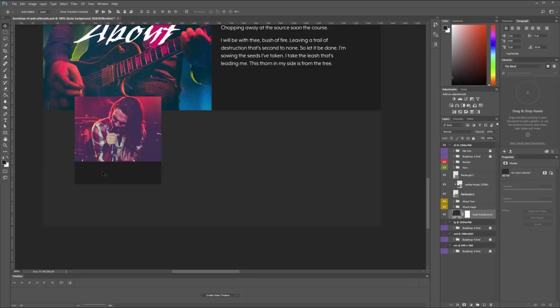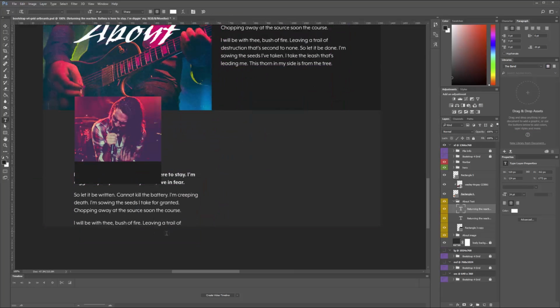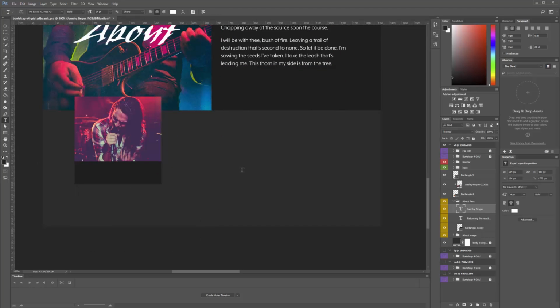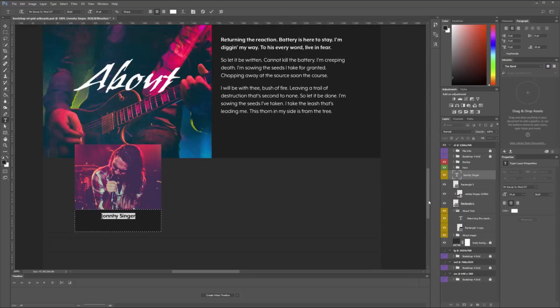So they see the about section, even if they don't end up reading it, even if they just got to that picture, then they see this overlapping thing. There's going to be three pictures there that might pull them down into the next section. I also want to put a bit of emphasis here on my text once again.